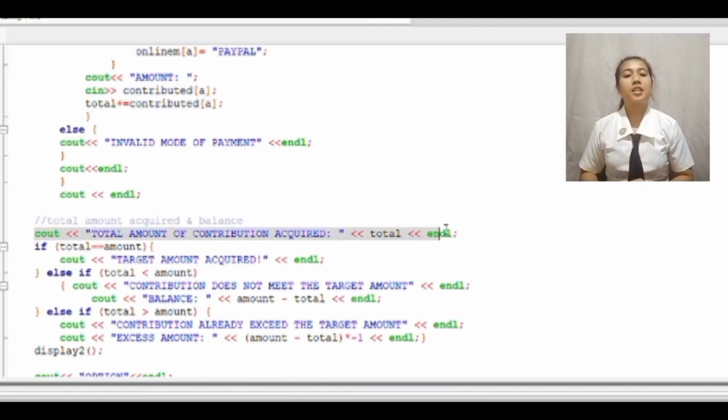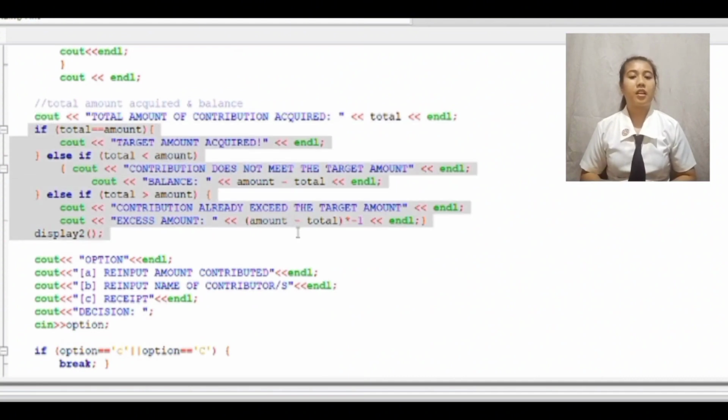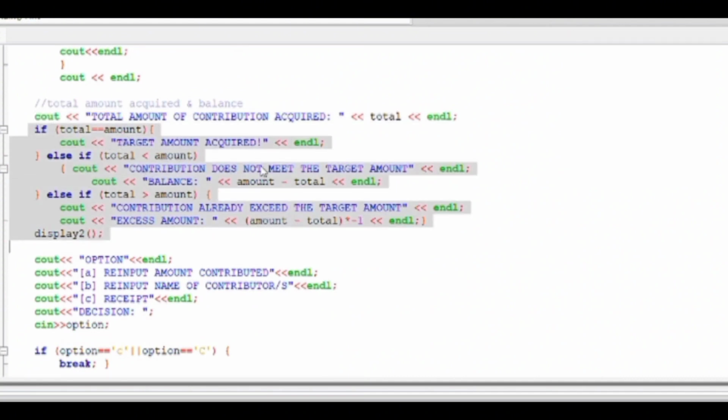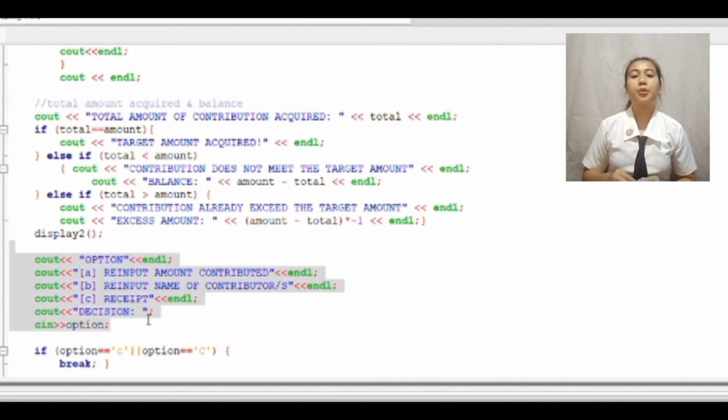It also displays the total contribution acquired and any remaining balance or excess, if any. It also offers options to re-input contribution amounts, re-input contribution names, or generate a receipt.